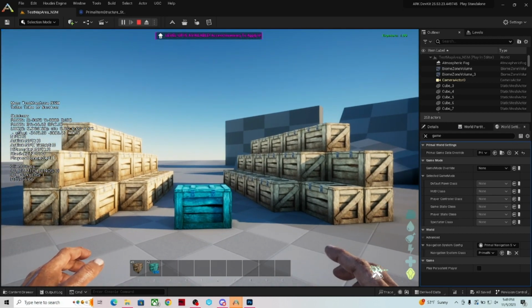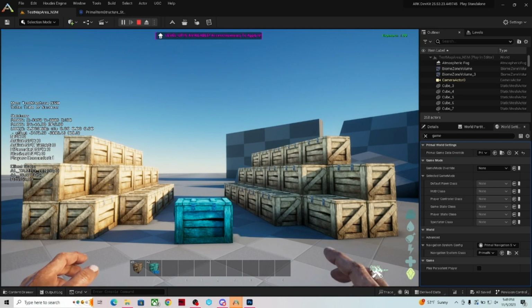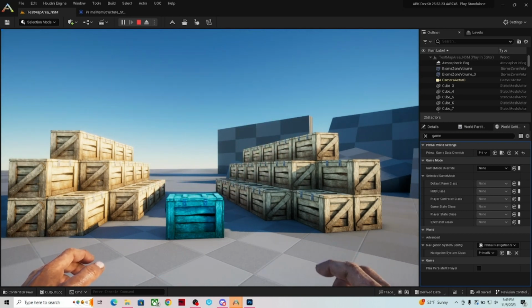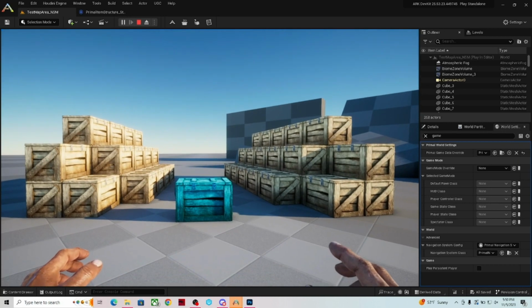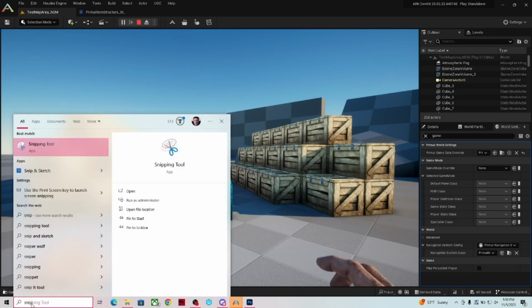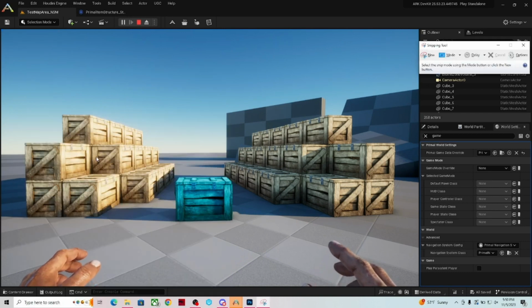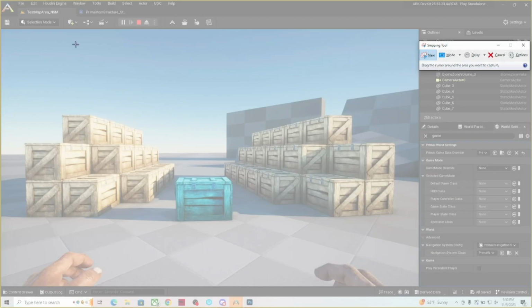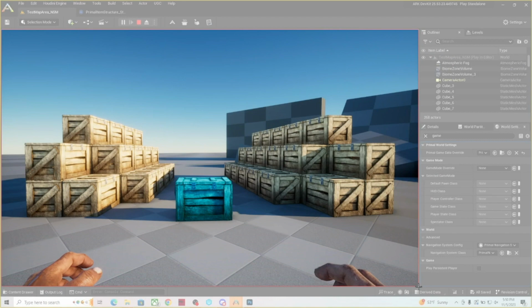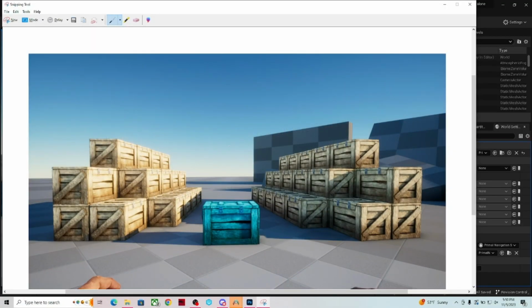Okay, so now what I want to do is turn off the HUD. I'm going to hold down my select key on my remote and turn off the HUD. Then I'm going to bring this here, Shift F1. On my computer, everybody's going to be different, but if you have Windows, you can just type snipping in the search bar on your start menu, and you can grab this.